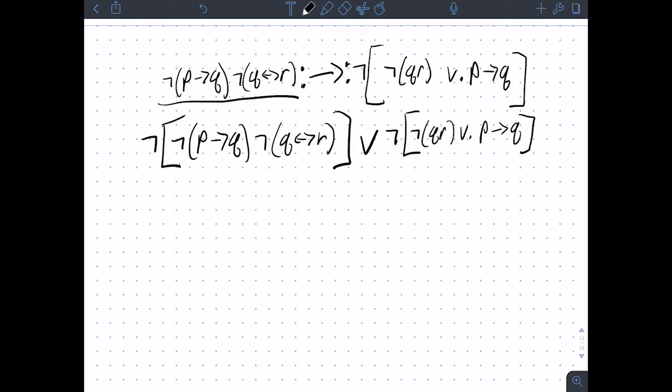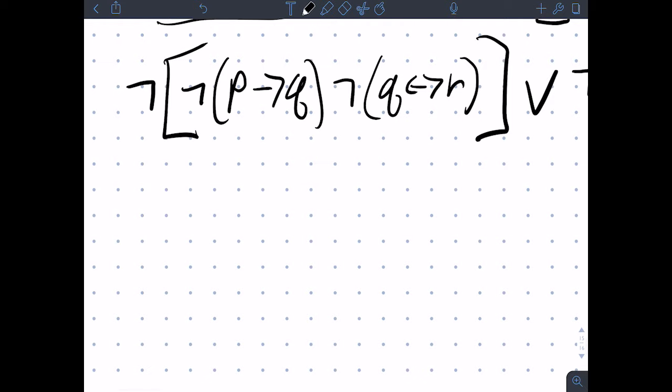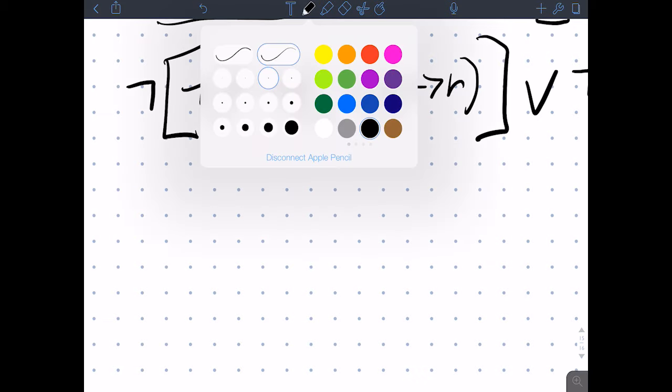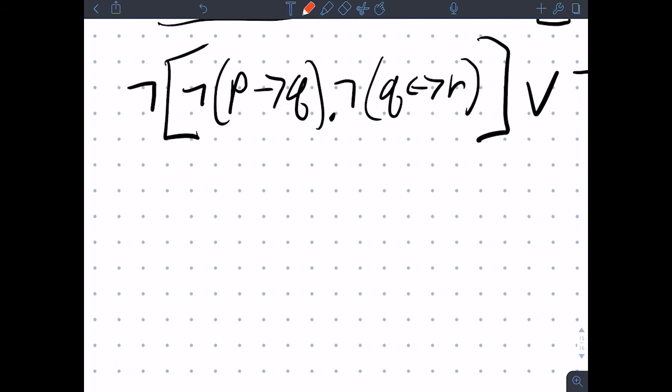Okay. So what can we do now? Well, let's take a look at the left side. I'm just going to do this side by side now because in theory, I should be able to get this to be just alternations if I'm smart. So this left side, well, it's a conjunction, right? We don't have the dot, but because we don't have any, we could put a dot there. It's the conjunction of this and this. So we can apply De Morgan's law, the one that applies to negated conjunctions.